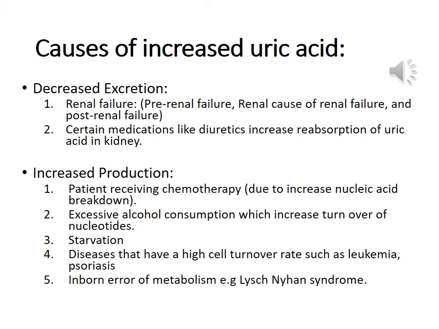Whenever, as I said, we are breaking too many cell nuclei. When can we break cell nuclei? We have a condition called tumors, benign tumor or malignant tumor. Malignant tumors are called cancer, and we give chemotherapy. Chemotherapy are medicines which break the cancer cell. Each cell has a nucleus. When I break the cancer cell, the nucleus is broken. If the nucleus is broken, ATP, GTP are broken, leading to excess uric acid production. So in any cancer patient, when we give chemotherapy, uric acid increases.